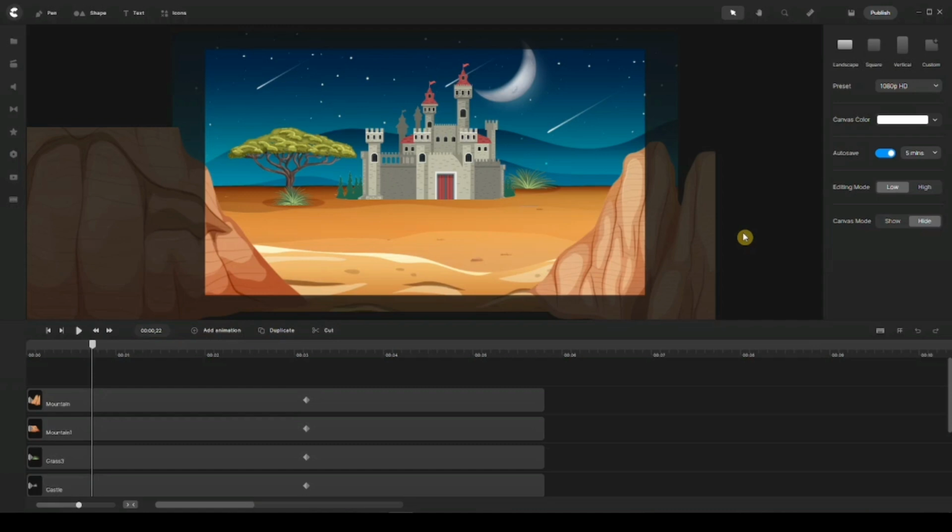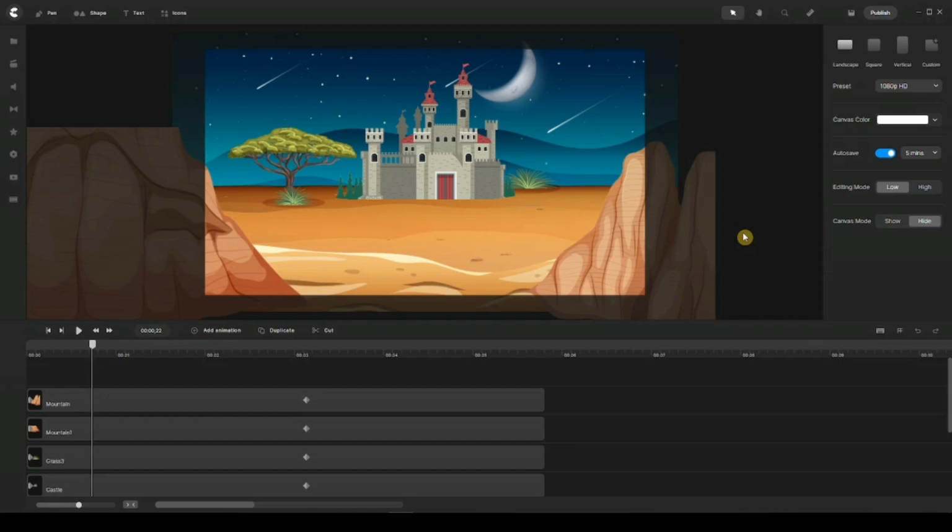inside CreateStudio Pro. Now, apart from the fun part that was in the beginning of the video, we'll keep that aside for now, and we want to focus on creating a 3D parallax effect inside the software and show you how you can easily do that and give your scenes a little bit more in-depth feeling so that it looks a lot more interesting and engaging at the same time.